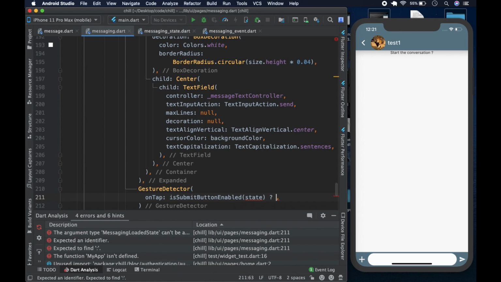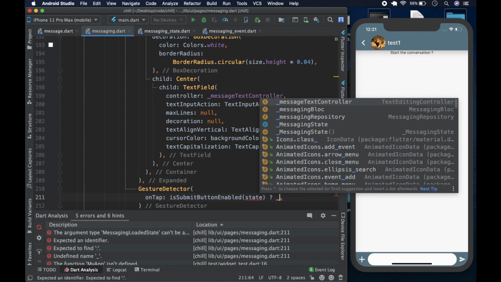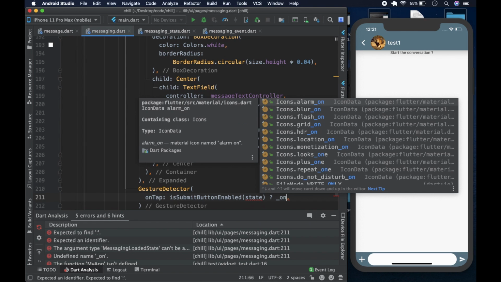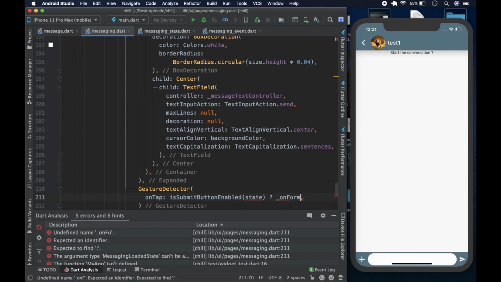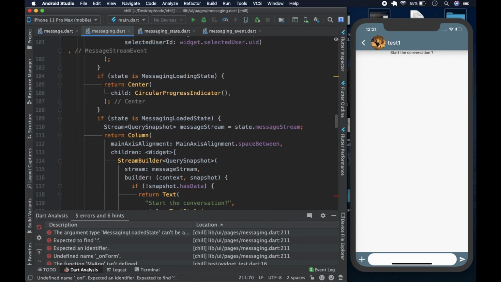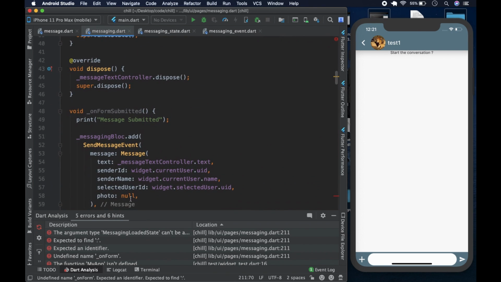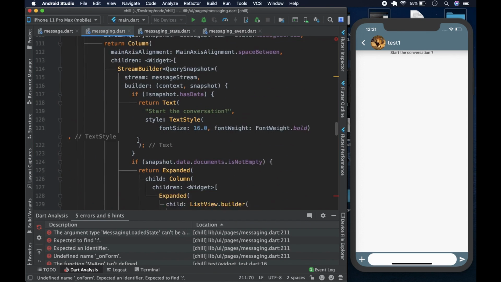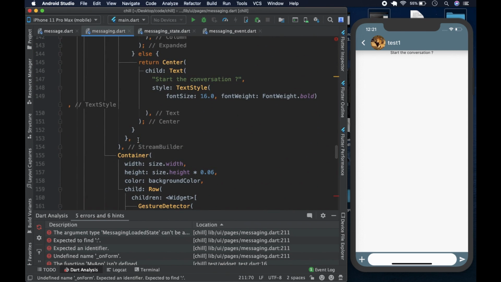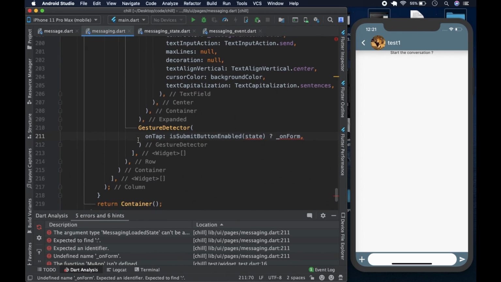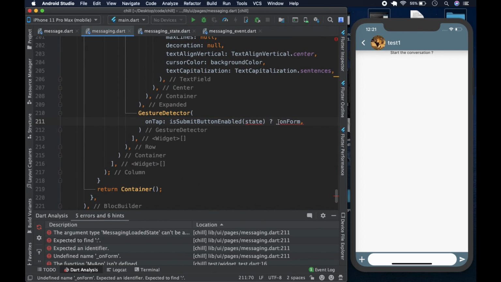And we're going to have a ternary which is saying on, I thought we made this, did we? What's the name of the method we made here? onFormSubmitted, didn't we? Okay, let me just check. Okay, onFormSubmitted, like so.